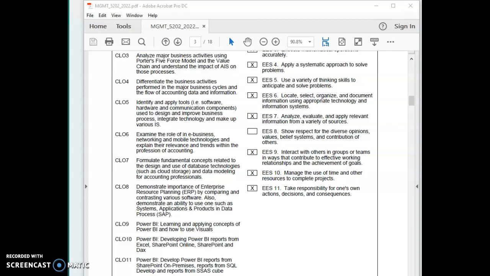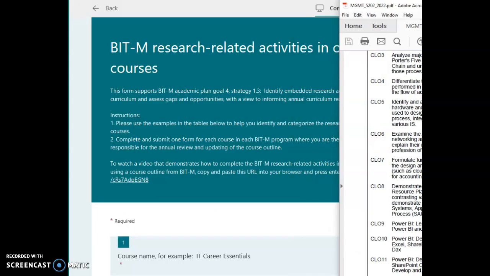Even if they only do a piece of this process in the course, I think this course likely includes some activities, lessons, or assessments that teach students some of the content knowledge or skills required to conduct applied research in their field. We'd like to capture this information on the form. So let's look at the form.